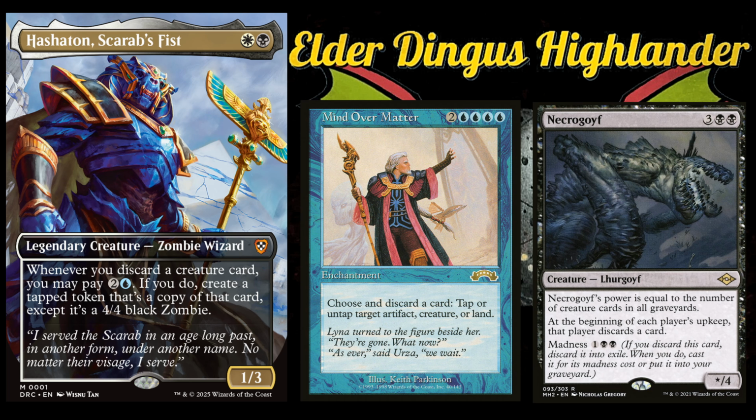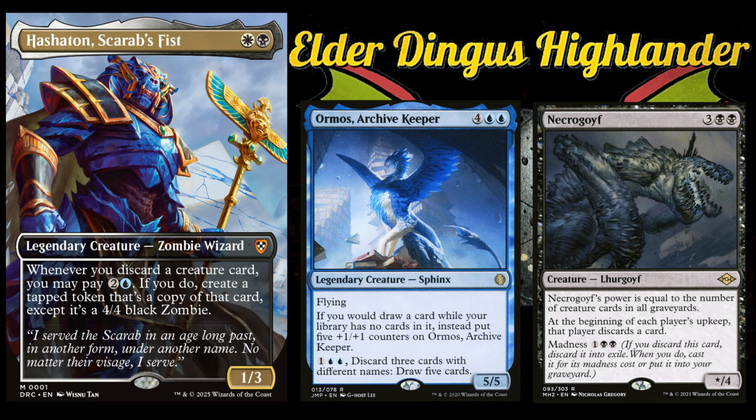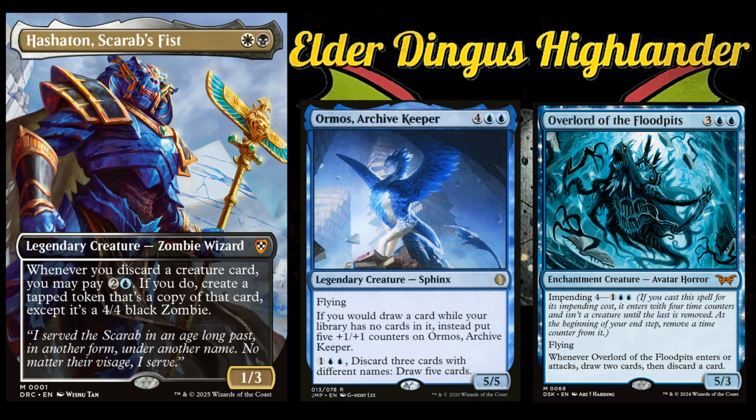Necrogoyf is pretty cool because you can also Madness it. It's a way to discard, and if you discard it, you can then cast it for its Madness cost while making a token copy of it, which I love that synergy. Ormos lets you discard 3 cards to draw 5. Overlord of the Flood Pits, it's a discard outlet that can even become a big creature that would be pretty nice to make a token copy of and or just impend and just cast normally.